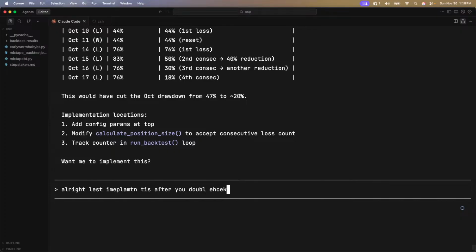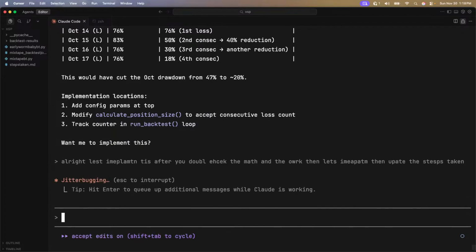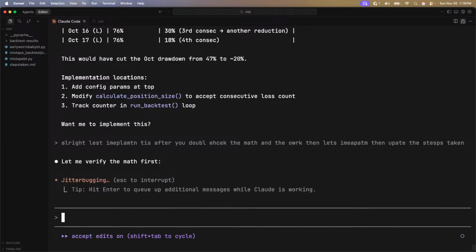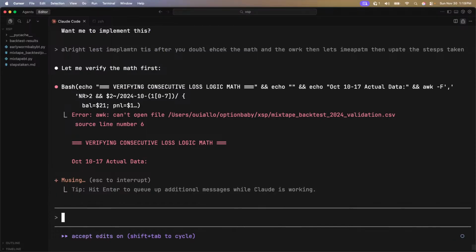After you double check the math and the work, then let's implement, then update the steps taken. All right, bet. All right, check the math.